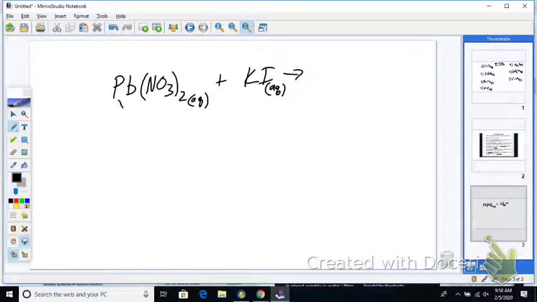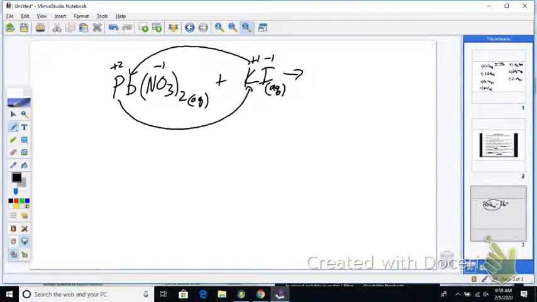This Pb is going to take the place of K, and this K is going to take the place of the Pb. You're going to rewrite them, writing them out correctly based upon their charges. I'll give you the charges so you don't have to look them up, since we're running out of time. Rewrite them on that side. Then you have to decide, is it going to be a solid from your list or aqueous from your list? Just like we did on those 7. It won't be any different. So write them on the product side. Once you have them written out, then we'll look to see if they're solid or aqueous.